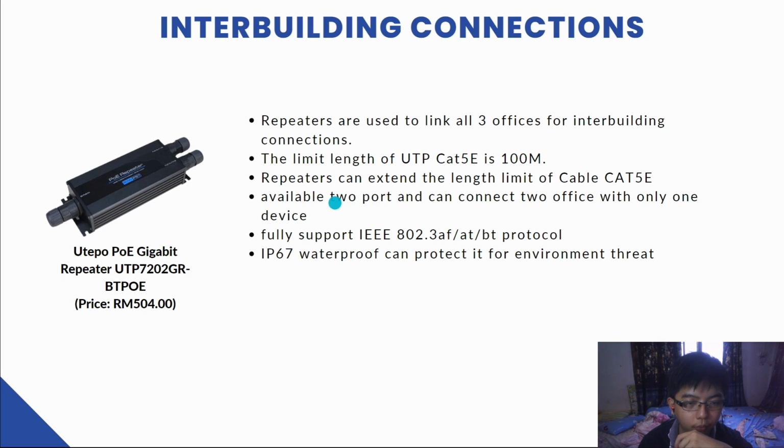This device has 2 output ports and it can connect to 2 objects with only 1 device. This device is also fully compliant with the IEEE 802.3af PoE protocol, which means that it is fully compatible with the other devices we use. That is, the IP67 waterproof rating can also protect the device from the outdoor environment like rain, sunlight, and dust.